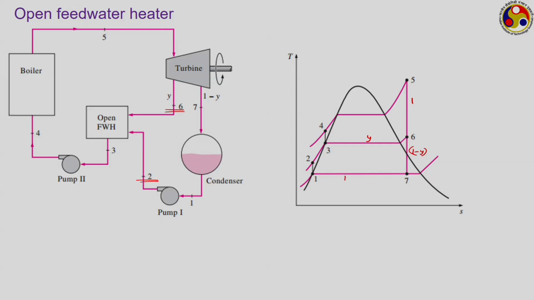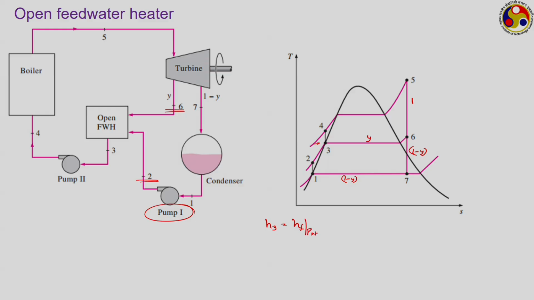So, this condensate having mass fraction of 1 minus y, then gets passed to the condenser, then through the condensate extraction pump in 1 to 2, this is your condensate extraction pump, and then we have the open feed water heater, which is nothing but a mixing chamber, and the exit state of the mixing chamber in case of ideal regeneration cycle is, as I have mentioned, saturated liquid at the intermediate pressure. So, the magnitude of y has to be selected such that h3 is equal to hf corresponding to this intermediate pressure or feed water heater pressure.